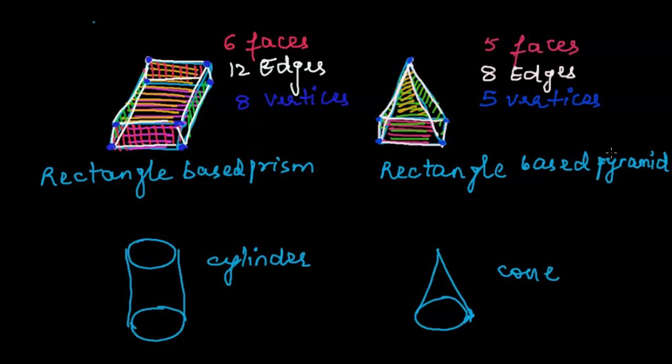So don't you think that finding the number of faces, edges, and vertices is a tedious job, right? What if we miss something out? We would get the wrong number of faces, edges, or vertices. Therefore, we have made a simple formula to figure out faces, edges, and vertices for both prisms and pyramids. Let's go over those formulas.